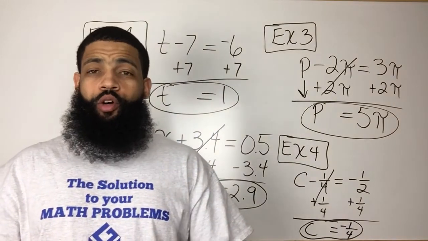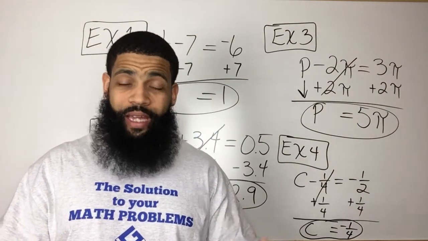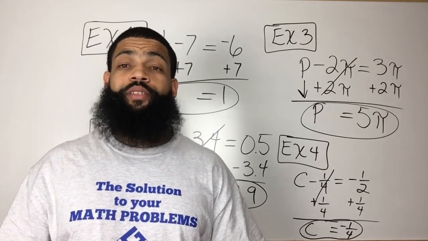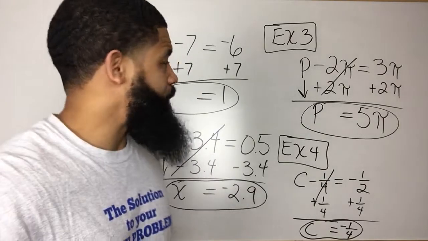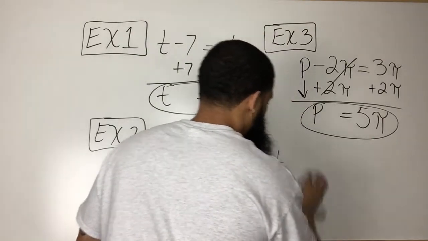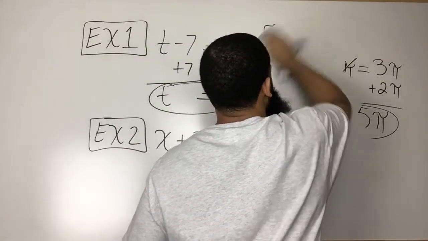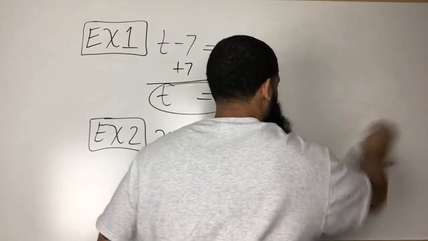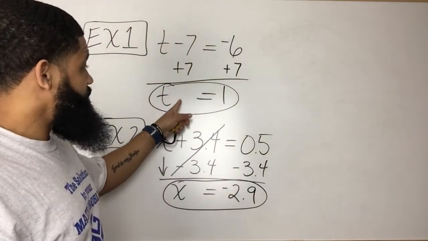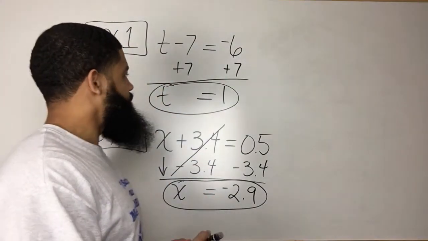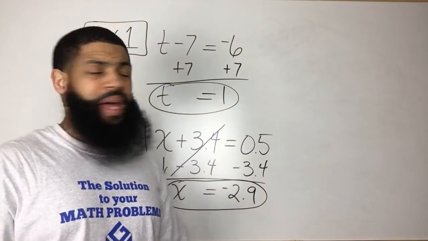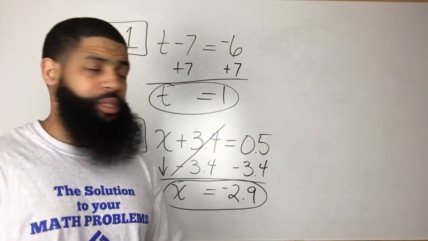All right. So always remember that as long as you do the same operation, if you add the same thing to both sides of the equation, it remains balanced. Or if you subtract the same thing from both sides of the equation, it remains balanced. Now, one thing that I quickly want to show you is that you can always check to see if your solution is correct. If you solve an equation and you get a value for the answer, in this case I got t is equal to 1, then I can always substitute my value for the variable back into the original equation, and it should give me the same value on both sides.